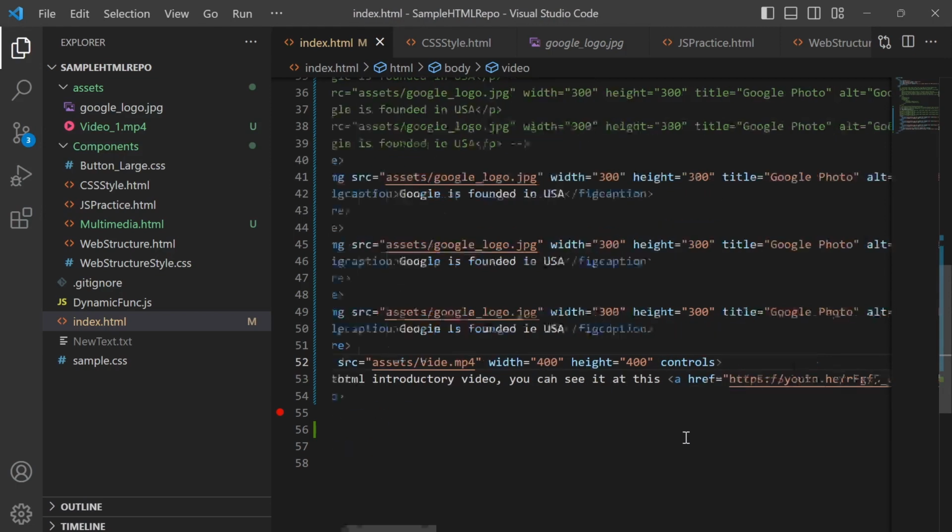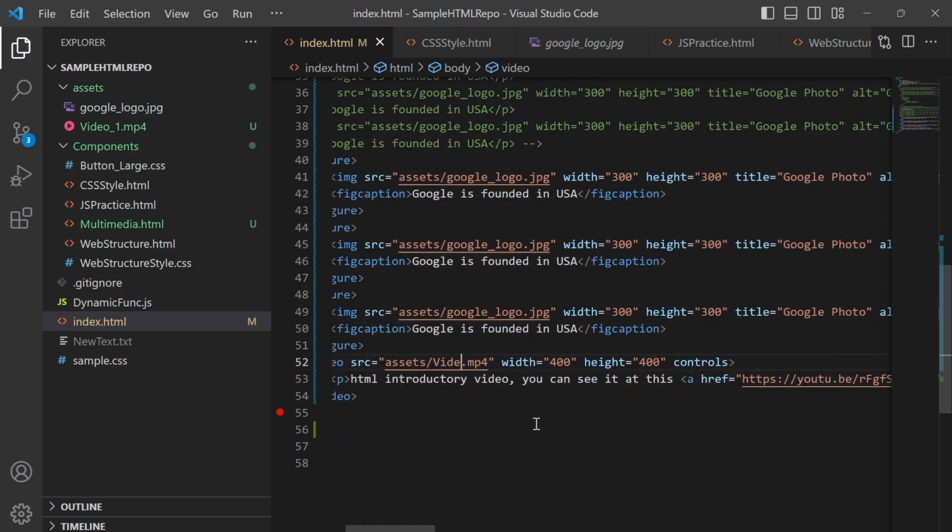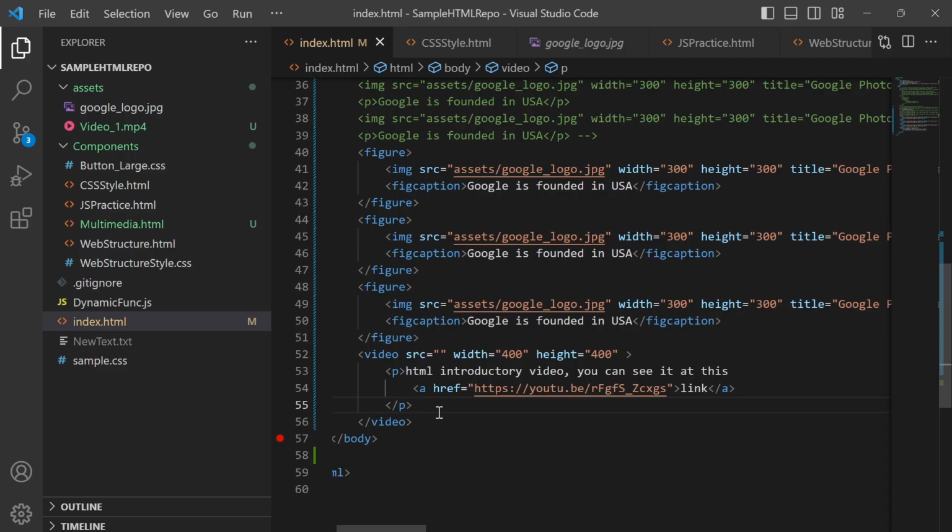As the browser couldn't find the video file at the given path, it just renders the video element without the file, and the controls are disabled. There are other things here also that we will discuss now. It's the same thing I told you: if the video is not compatible, we have the option to put multiple video formats.